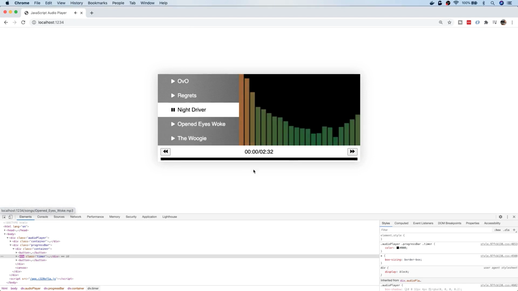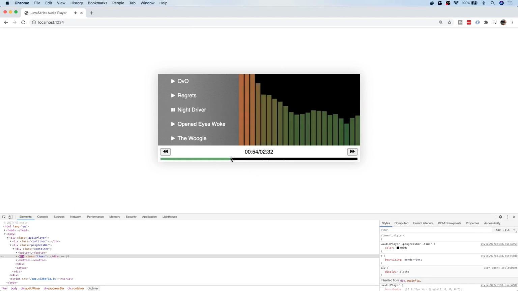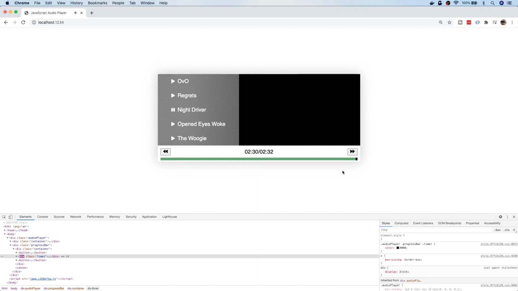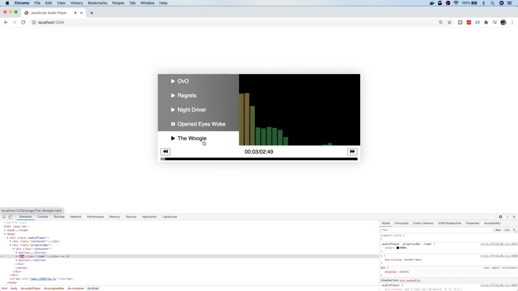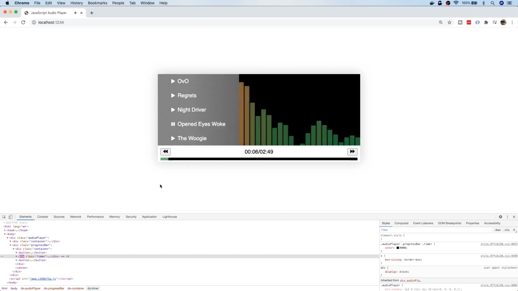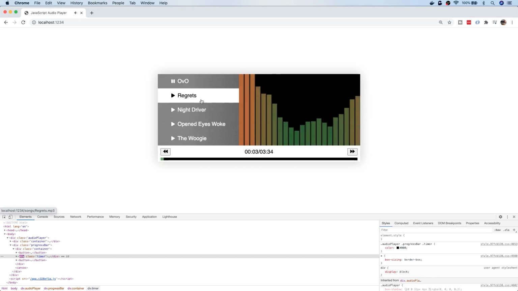Let's say we were playing this one here. Let's check that the navigation still works for that as well. If we get right to the end of the progress bar and click there, there's a couple of seconds left and it should move on to the next one. Because we've got the icons being updated in the playNext and playPrevious methods, you can see that it handles all of our icon updating as well. Let's try that one last time, skipping through the track, and yeah, it moves on to that last one. Let's see if it moves on to the first item in the playlist as well. A couple of seconds left. Yeah, and it takes us to the first item in the playlist.